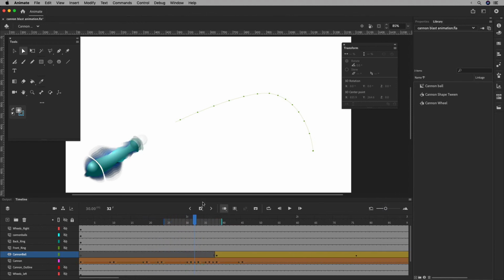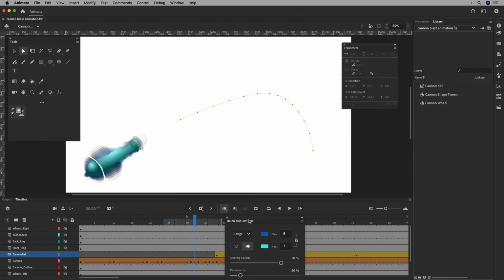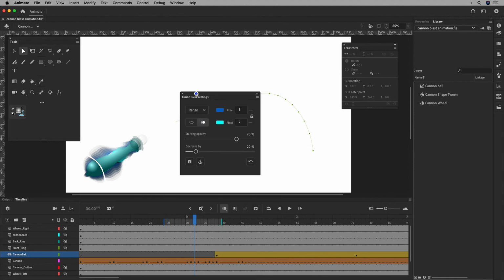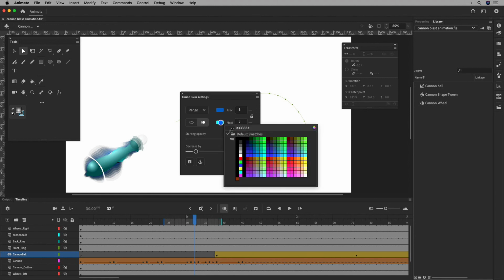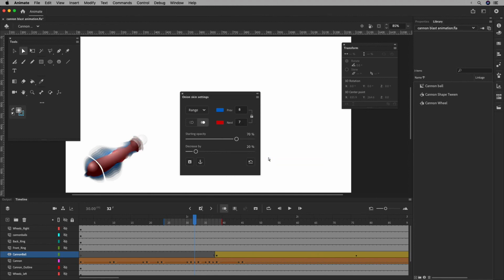So you can actually see what's happening before, and I can actually change these colors. If I click and hold and go down to advanced settings, you'll see a little window that shows you the onion skin settings. Right now it says range, include the specified frames. You could say all frames, but range is where you set the range. This previous is the color of the frames before. You can see the little blue marker there, that's that color. The teal color is what is afterwards. So if I click the teal and make it red, I can actually see that a lot differently. The blue is what happens before, the red is what happens after.